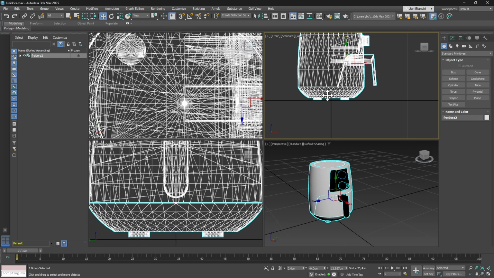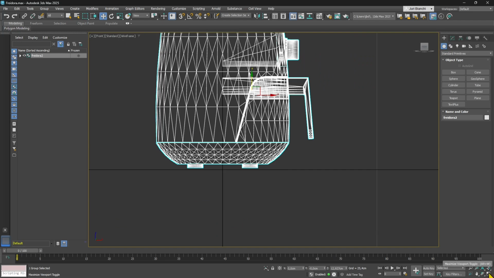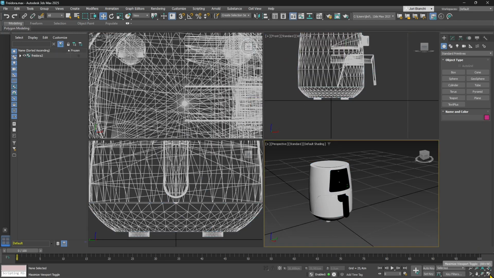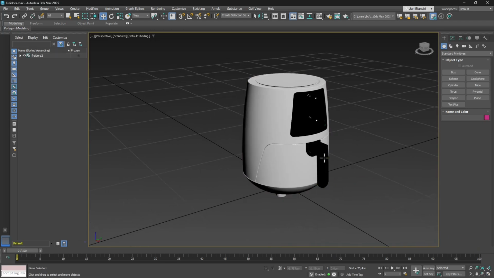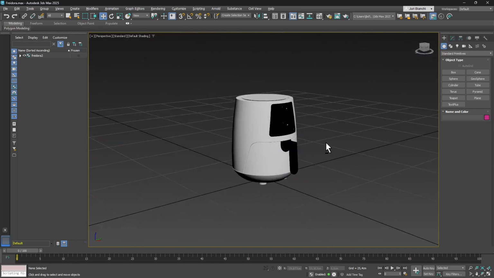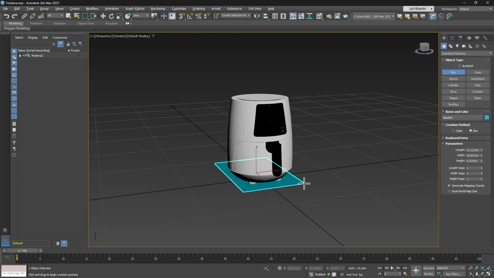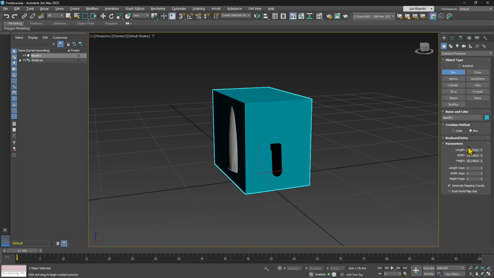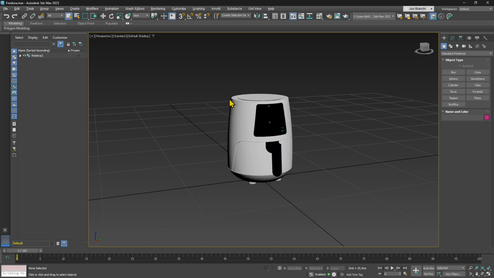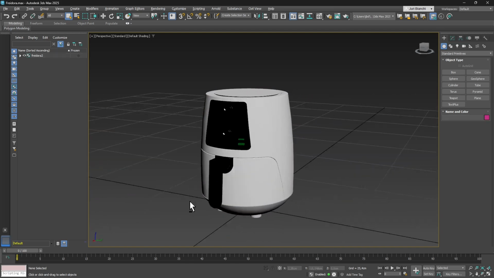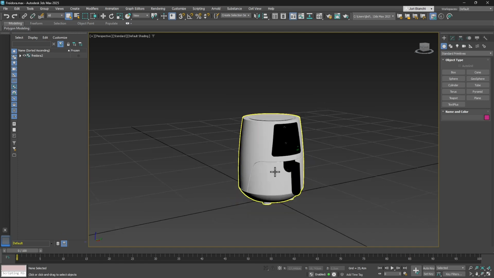And also I changed the pivot position again. So I need to reposition that on top of the floor, because that's going to be needed when I'm going to place the object in the augmented reality visualization on a real table or on a real floor. So make sure that stays there on the floor. Again, we can create a box quickly and check if the measures are roughly okay. Otherwise, we need to get the real measures, and this takes a little bit more time.